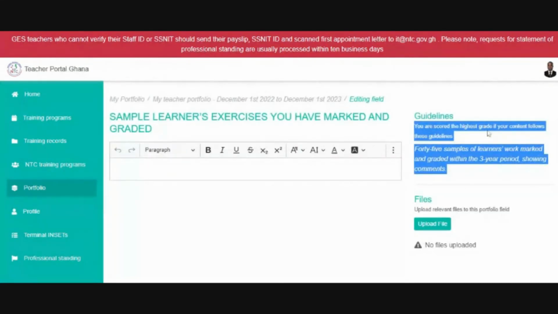You are scored the highest grade if your content follows these guidelines. 45 samples of learners' work marked and graded within a 3-year period, showing comments. So within the 3 years, you are showing 45, meaning on average, every year you should have 15.